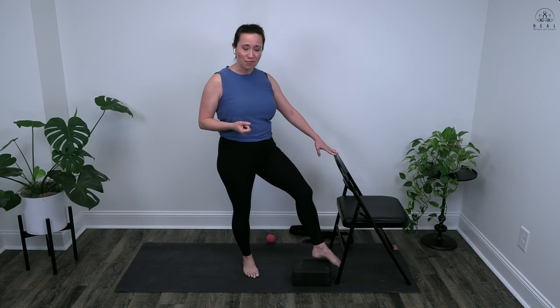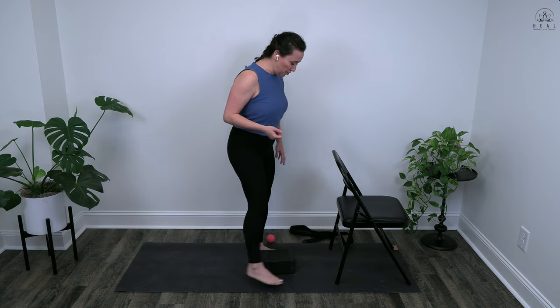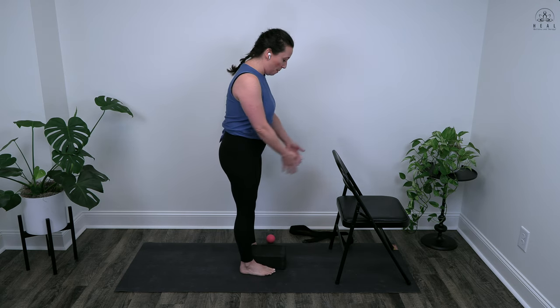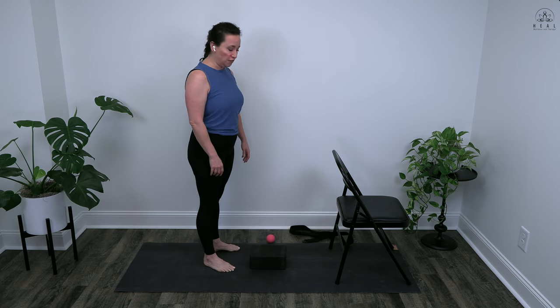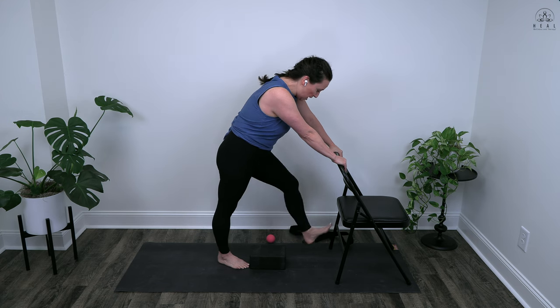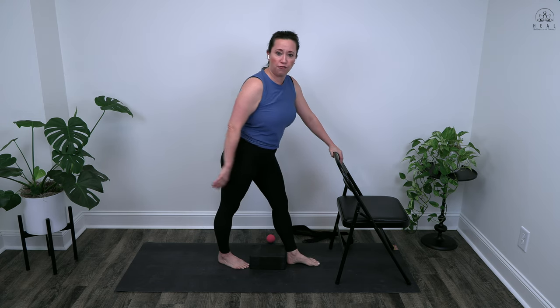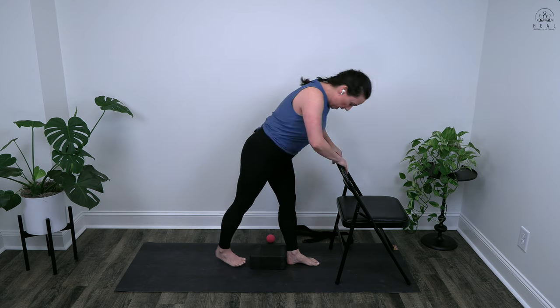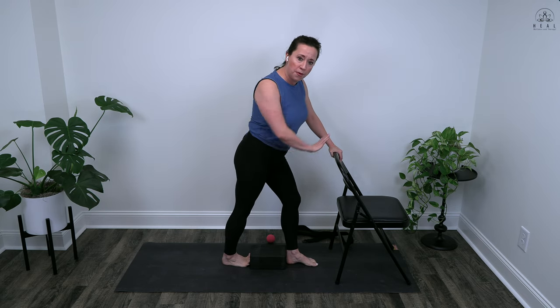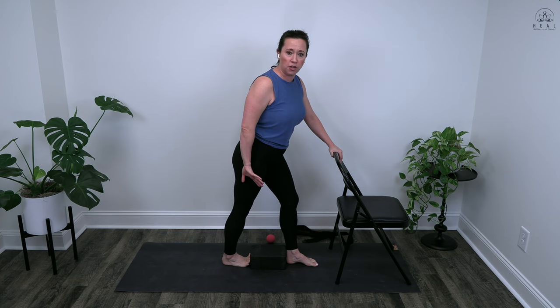Okay, now grab your yoga block, place your yoga block in the center of your yoga mat, about a foot or so away from your chair. Once you have yourself in that position, take your hands and place them on the chair. Take your left foot, place it to the front of the yoga block. Take your back foot and push your toes up and against the yoga block. So you're in a Romberg stance, which means your feet are one in front of the other.